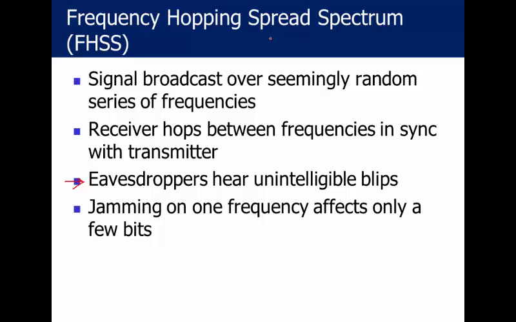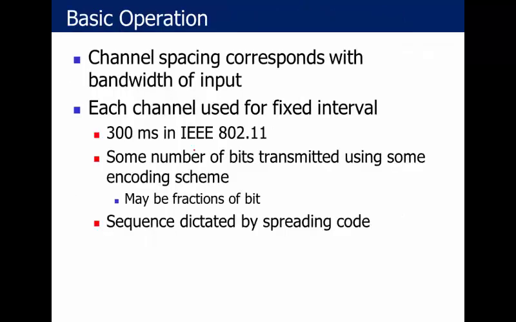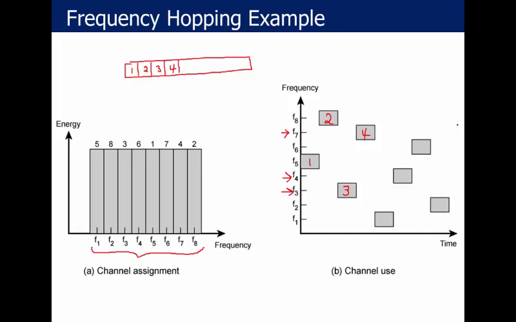But at the receiver side, the receiver should hop between frequencies for synchronization. For example, say the receiver receives in this order. This comes first, then we have to hop from here to there. This is segment number 1, segment number 2, number 3, number 4, number 5, and number 6, something like this. It should be hopping from frequency to frequency, right? That's frequency hopping spread spectrum.